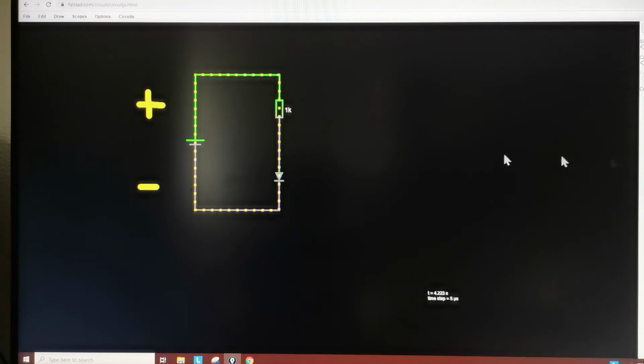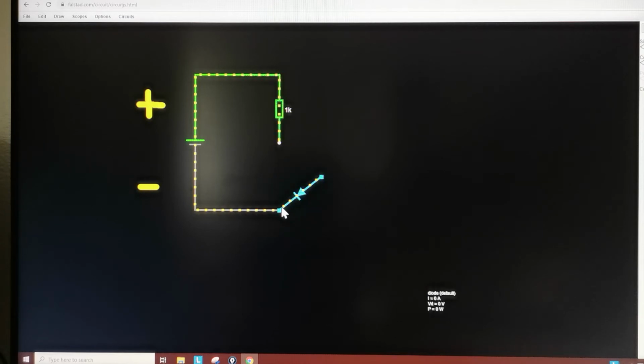If we take our diode and swap the ends around, we find that when we reconnect it, there is no current flow. You see the yellow dots aren't moving around at all. That's because the flow is attempting now to go through the diode in the wrong direction against the arrow. Basically you can't have any flow in the wrong direction through the diode. It's a bit like a one-way valve. Electricity can only flow through it in one direction. So if we put it back in the right way, our flow should begin again.